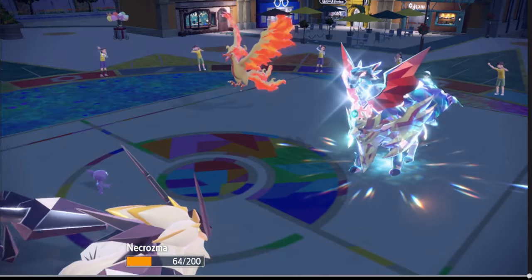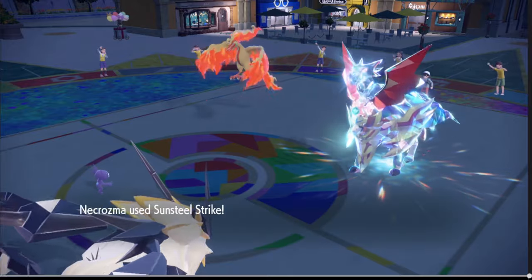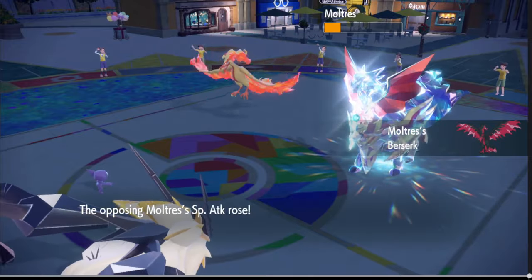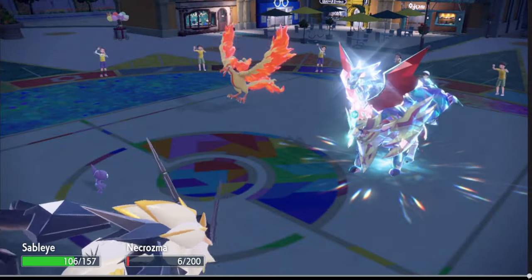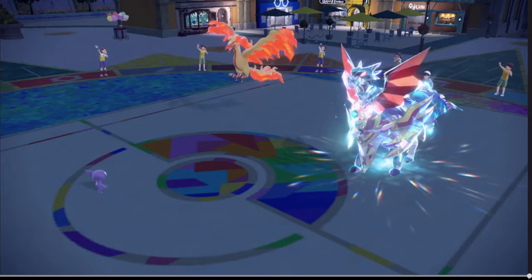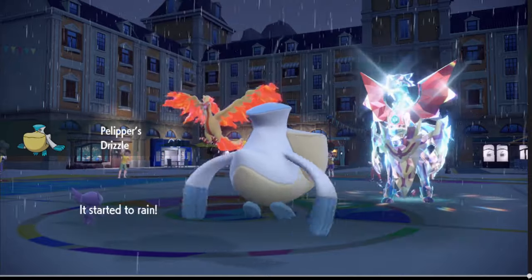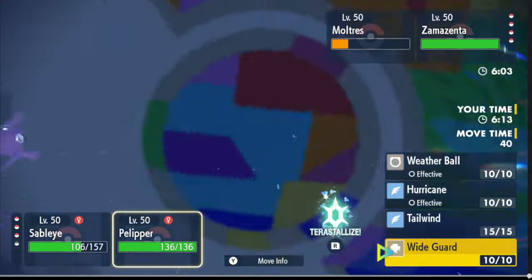I'm gonna lose my Necrozma here, but I think that's okay. Oh, that's not okay. That wasn't enough to KO Moltres. I was actually banking on it KOing there. Okay, we didn't die, but we died to Body Press. I think we want to switch into our Pelipper here. Oh, that's rough. It now going down is kind of rough. I really don't have a choice. I kind of have to go for this.